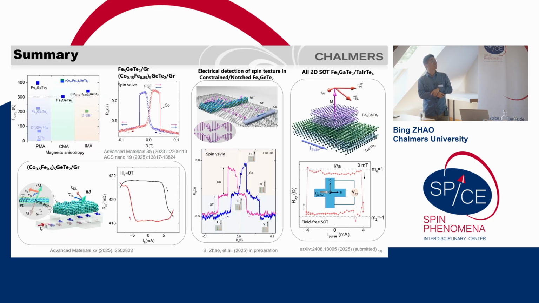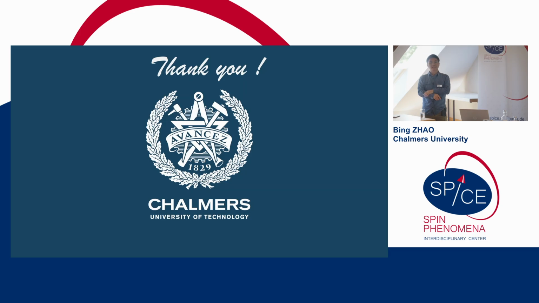In summary, we use different anisotropy materials, from FGT to different cobalt-doped materials, even some FGaT, which are all very high-Tc materials, good for real room-temperature applications. We realize different functions, like spin waves and electrical methods for detecting spin textures, although some all-2D devices are very close to real applications. Finally, I want to thank the audience and also all the collaborators. Feel free to ask any questions. Thank you.